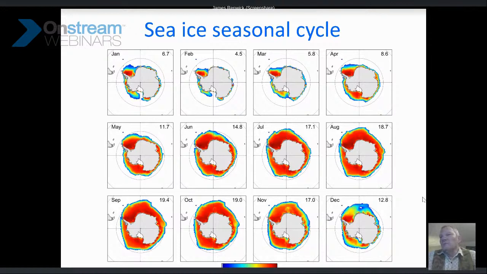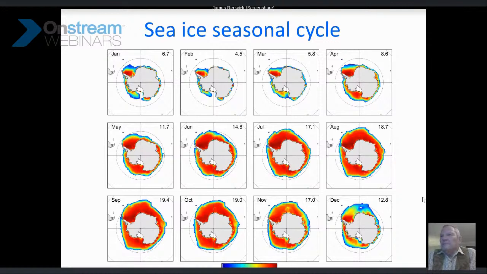We see a very large extent across the South Atlantic, the Weddell Sea, and across the West Antarctic and out north of the Ross Sea region. But it's quite a narrow band of sea ice, especially across the region over the Eastern Indian Ocean from about 90 east and around south of Australia.